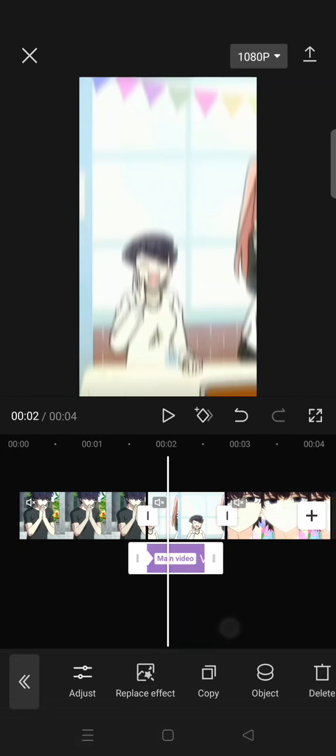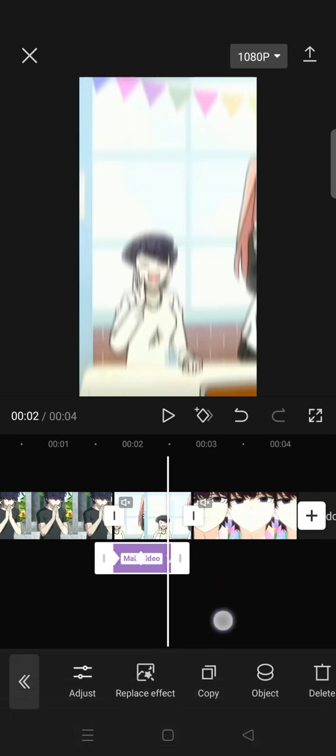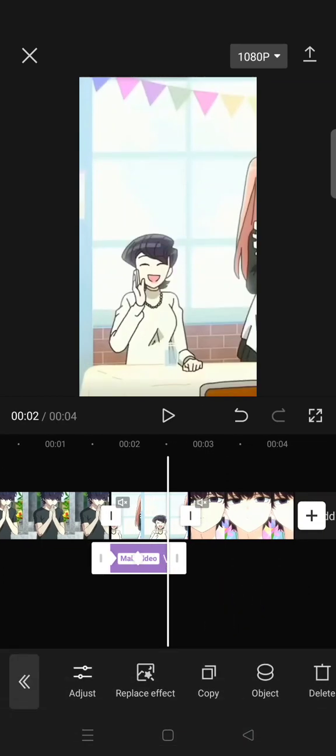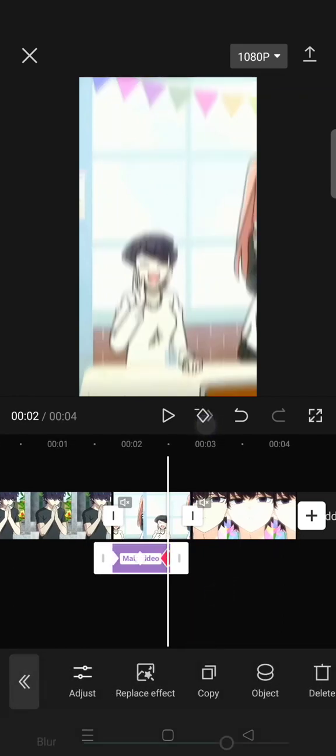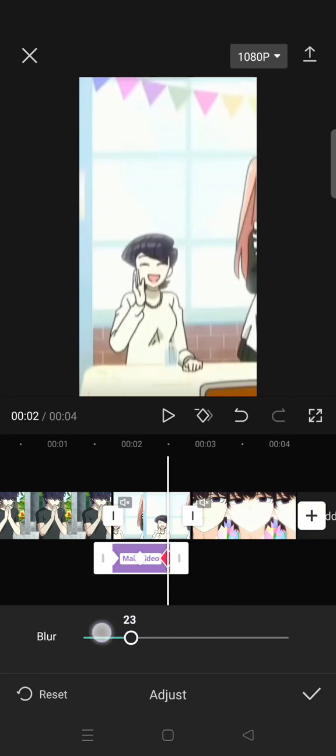Okay, then move forward a bit and then add another keyframe here, and now for the second keyframe set the blur into 70 and go to the end of the effect, add another keyframe and set the blur to 0.